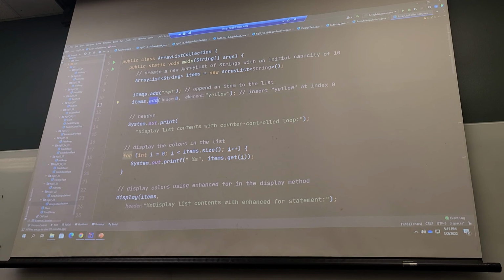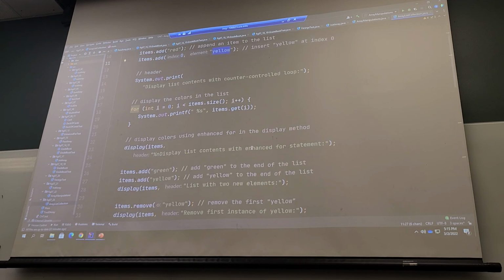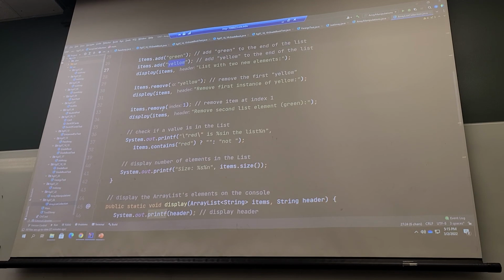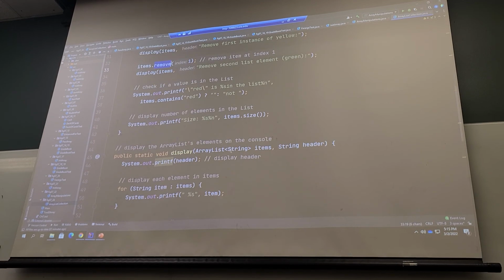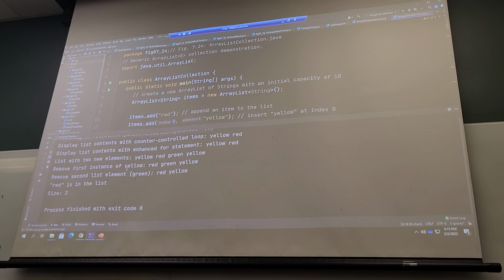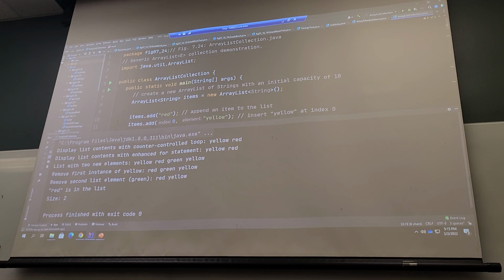That's what they're doing. They're adding red, that goes to the beginning, then they're adding yellow. So yellow becomes the first because 0 means beginning. Then you print it, then you display, adding green and yellow again, removing yellow. Let's see what is happening there. Yeah, yellow and red.